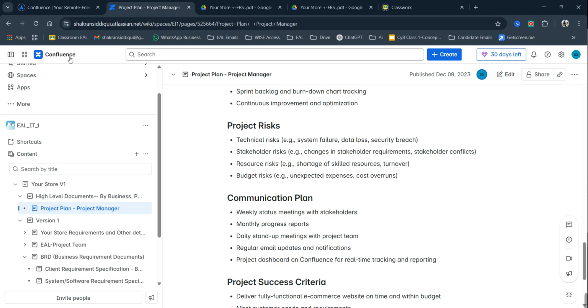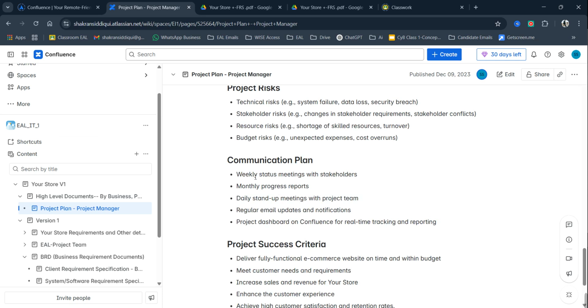Suppose the requirement, the logo, is being changed. The client says, I don't want this logo, I want a different logo. So there is more work, but the time is limited. In order to finish that work, we might need to hire another team who will work specifically on changing this logo. So for that, the budget might increase and cost could overrun. You know, these could be budget risks.